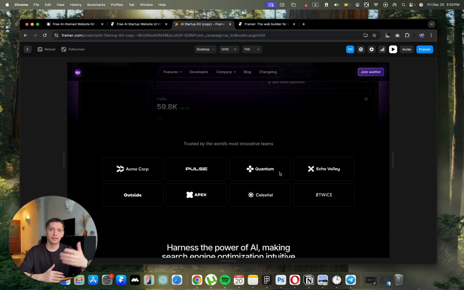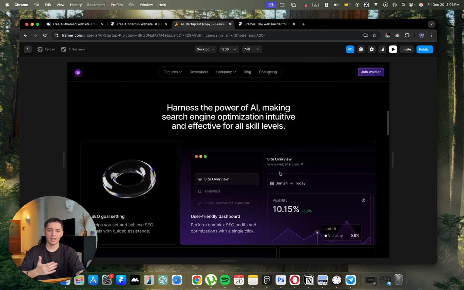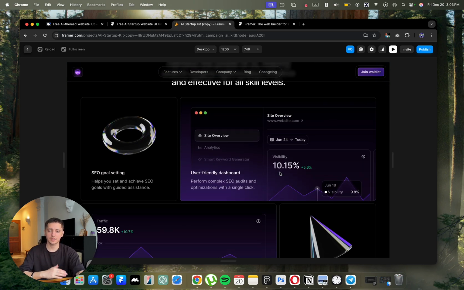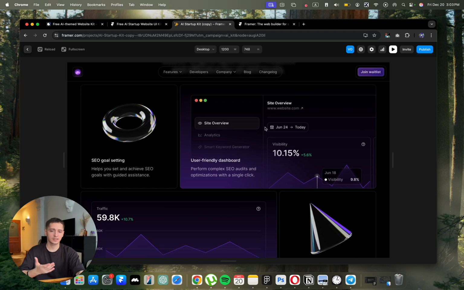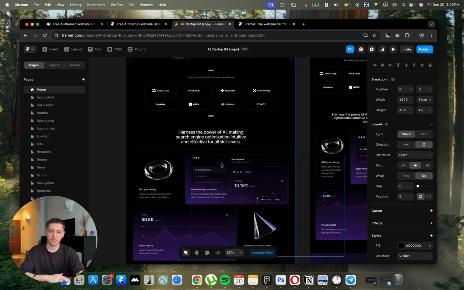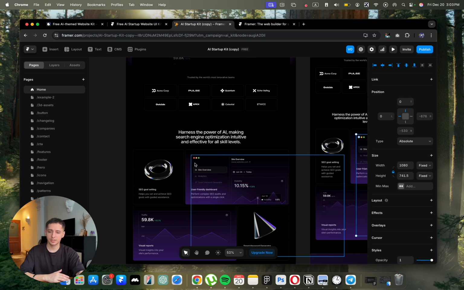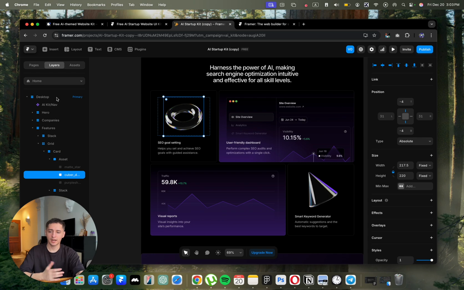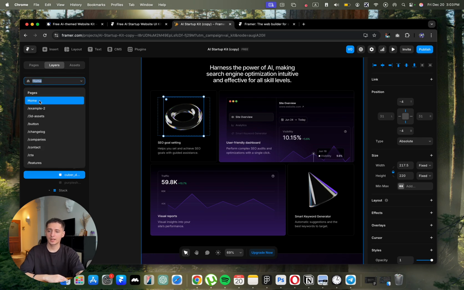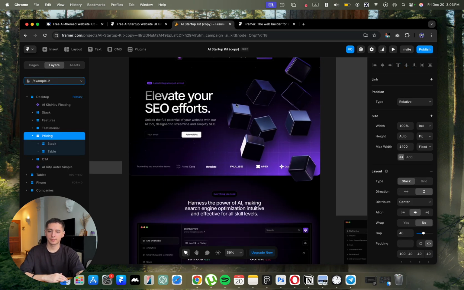So under that, we have a logo section, which is very good for building the trust with your users and showing that you're not just a no-name project, but you have some establishment in the community. We have sections with features. They're easy to customize. You can see that this is just the screenshots of your dashboard. So when you go to Framer here, you can click on this and you can just upload your own image here. Then we have these 3D icons, 3D elements, right? We have more of them. So they built a lot of them.